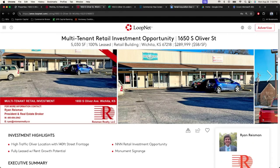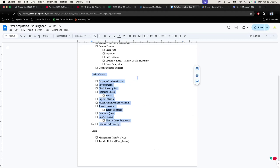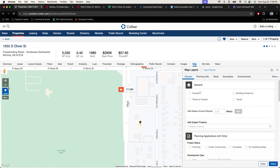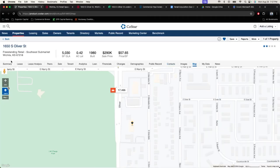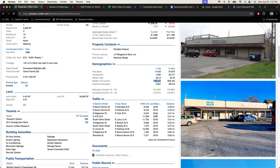Next thing is just going through the due diligence. This is my spreadsheet — how I know whether or not to continue moving forward with property analysis, quick rules of thumb. When it's under contract, these are the things I need to get done. And then when I close, a little checklist so I'm not missing anything. I like to see an average daily vehicle count of 12,000. CoStar has a great tool for that, or you can find public data. It's showing 17,455 vehicles per day — so decent traffic, checks that box. We've also got location density: I want at least 10,000 population within one mile. CoStar shows there are 17,000 people within a one-mile radius. Average income is a little low — it is a lower-income neighborhood — but there are still retailers that will come in.